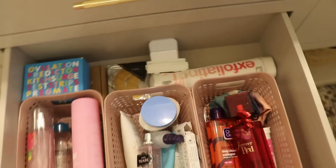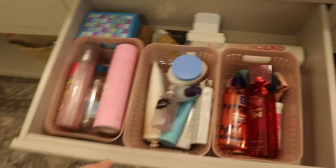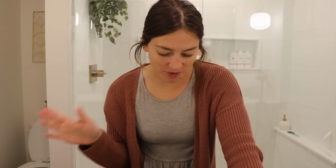And then yeah, it's just basic organization, and it was super fun. I decided while I was decluttering that when the kids go down for their naps this afternoon, I am going to take a bubble bath, which sounds so ridiculous and luxurious. I never take a bubble bath in the middle of the day when my kids are napping. I usually have to be editing or something like that, but today a YouTube video is going out, so I will just sit in the bathtub. It'll be so relaxing, and I can answer comments and stuff, so I'm excited about that.